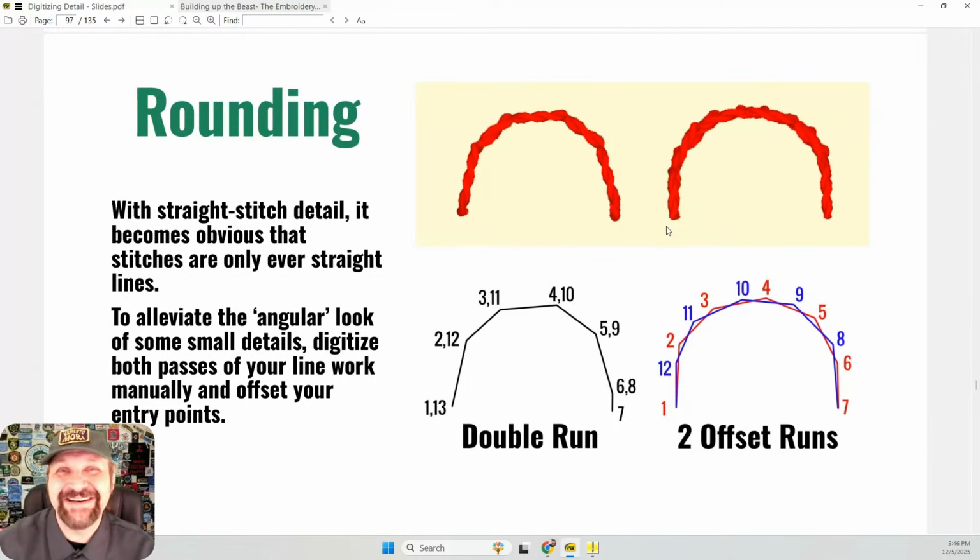I gotcha. But I draw all of my lines twice. Very, very rarely do I just use a double running stitch, or do I copy and paste. Have you seen me do it? Absolutely. We were looking at that dragon earlier, and some of the lines in the wing were exactly just on top of each other. And I'm actually going to show you guys that again.